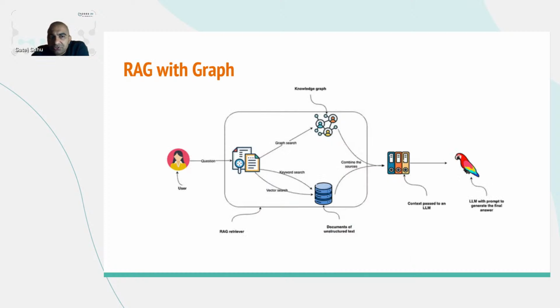Now, in general, this is what the RAG architecture looks like with the graph concept. If you see this picture, there are the user questions, and we are now searching. Previously, the search was limited to the embedded data where it was tokenized. But now there are two layers to searching. The very first is that we have another large language model which takes the question, converts it to a graph query, and we search it across a knowledge graph. And this knowledge graph gives you back some more contextual data.